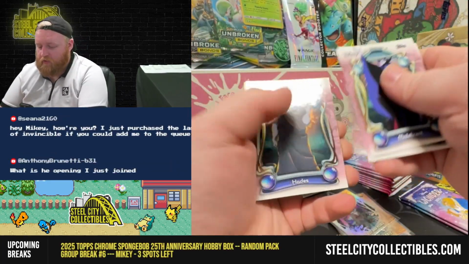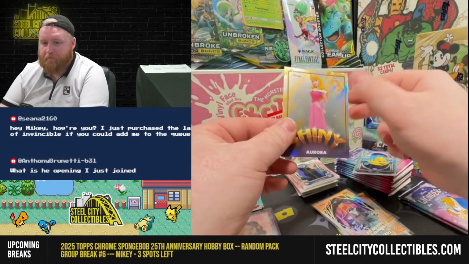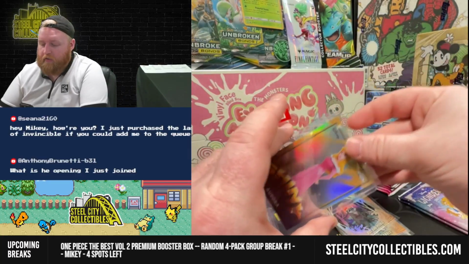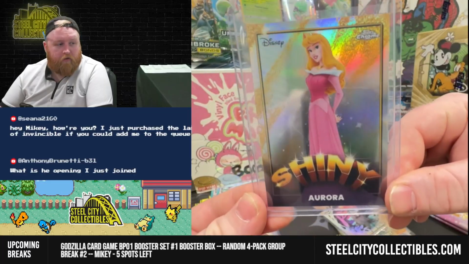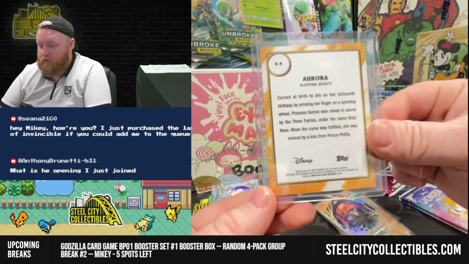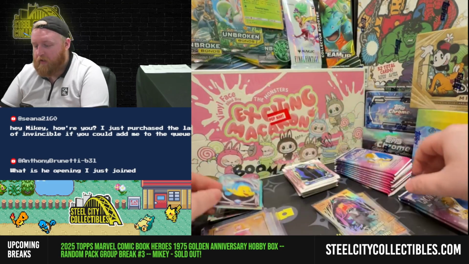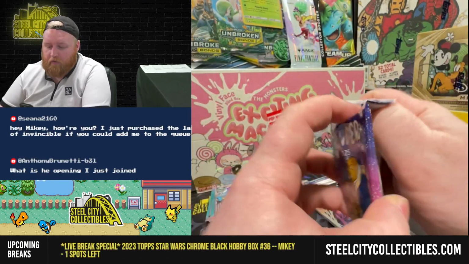Maleficent, Gaston, Dr. Facilier, Hades, Aurora, Shiny. What's the opening I just joined? This is Disney Wonder that we're opening right now. Disney Wonder Hobby Box. We just opened a little bit of the Skybox Metal Universe Batman. But tragically, those were the last two boxes that we had in stock. But this is currently, we have Flounder here. This is currently the Disney Wonder Hobby Box.